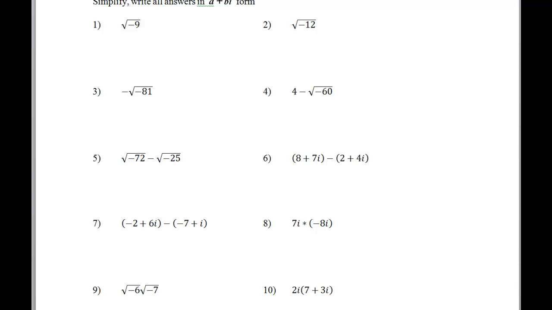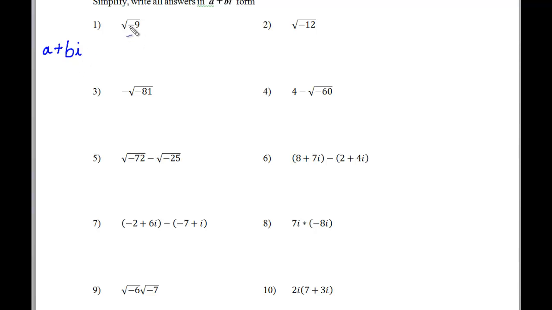Okay. Now we have to simplify and write all our answers in a+bi form. The form a+bi, which is a little bit off the screen here, but let me rewrite it here. a+bi, where a is the number in front of the imaginary number, and this would be any whole numbers or any integers. They also could be irrational too. But you'll see this pattern pop up the more we go about this, and this also prepares us for working with any answer with the quadratic formula in the next chapter.